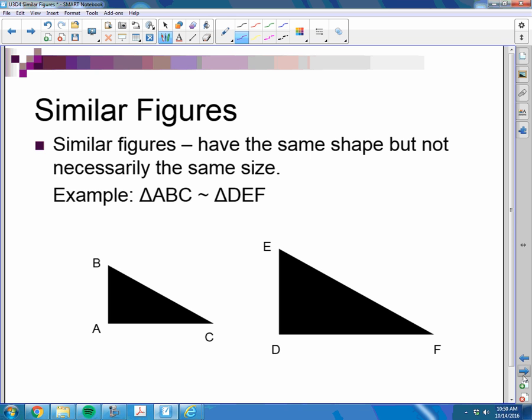Similar figures have the same shape, but they are not necessarily the same size. And that would be marked by this symbol that you see on the board. Now, similar has very specific mathematical ramifications, which we'll talk about in just a second. Does it have to do with the angle? It has to do with both angles and sides, the angles are the same, and areas and everything. Okay? So, shapes can either be congruent, meaning they're exactly the same, or they can be similar.